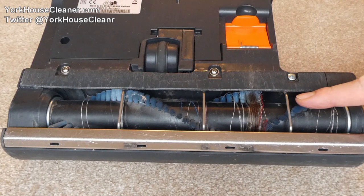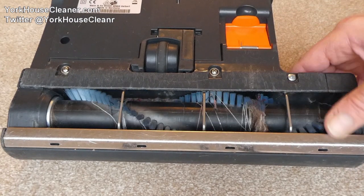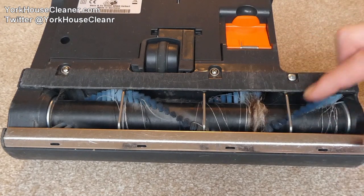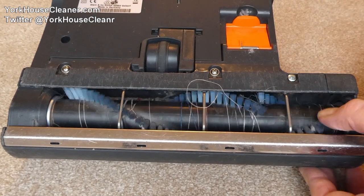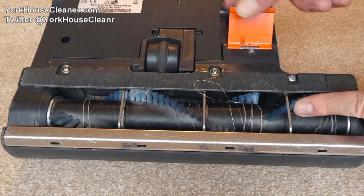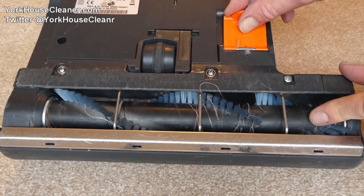The most important aspect of this is the way this brush rotates — you can see the direction from the video, it rotates that way. What they've done is, at the end piece we talked about, they've reversed the direction of the brushes. So dust and debris gets pulled in through the vacuum suction, and then the brush captures it and pushes it straight into the suction pipe which is here. How clever is that, SIBO? That is genius — so good.